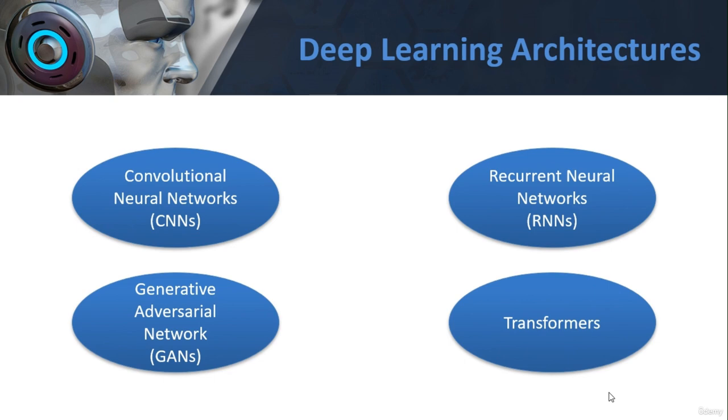Third one we have GANs. Generative adversarial networks have revolutionized the field of generative modeling. This subsection provides an in-depth understanding of GAN principles, including the generator and discriminator networks, adversarial training, and the objective function. We explore applications such as image synthesis, style transfer, and anomaly detection, along with challenges like mode collapse and training instability.